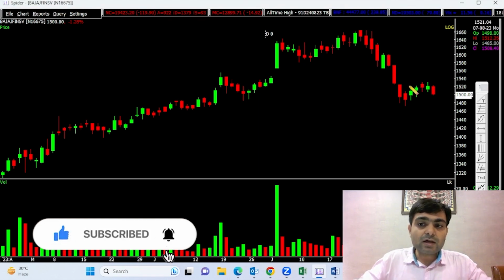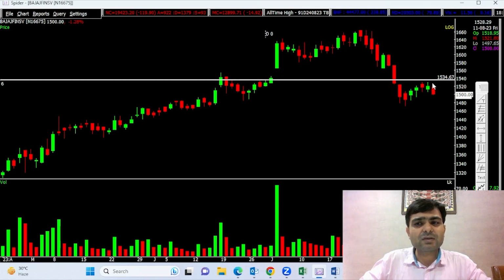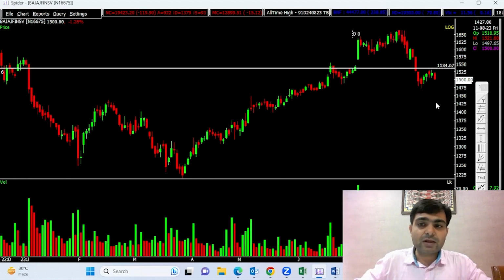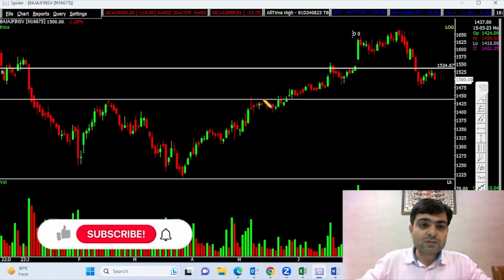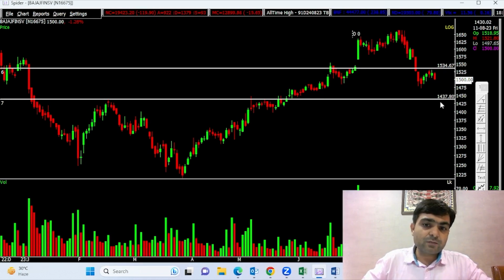on the downside. As long as prices are below the previous two days' high, this is considered a negative development. Let's say the 1530-1540 level, which is 40 points from the current level; below this level is a negative zone. On the lower side, the immediate support level, the previous resistance that can act as support, is around the 1440 level. So there is a 60 point gain and a 30-35 point risk, so the risk reward ratio is almost two.